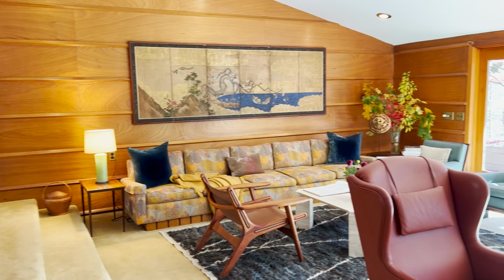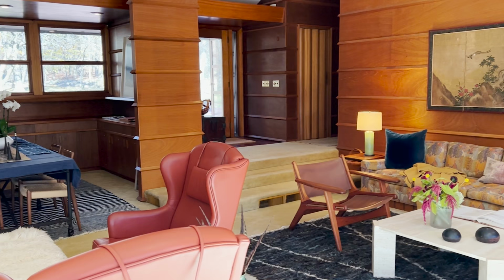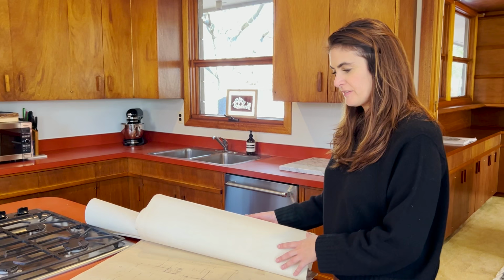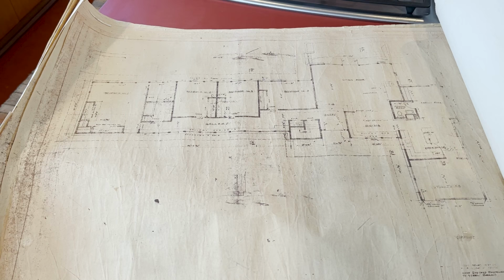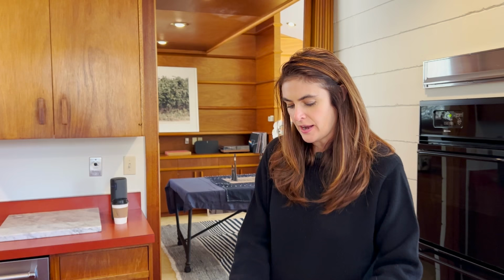The rugs were hand-selected for different reasons based on the color palettes and texture of the room that I was using them in. I wanted to use a lot of natural materials, so marbles and stones and wools were used throughout the house, and the colors really reflective of nature. This is the original floor plan of the house. As I said before, this is a four-bedroom house. It's the only one that is still intact of the case study houses. So I am opening the original drawings of the house.